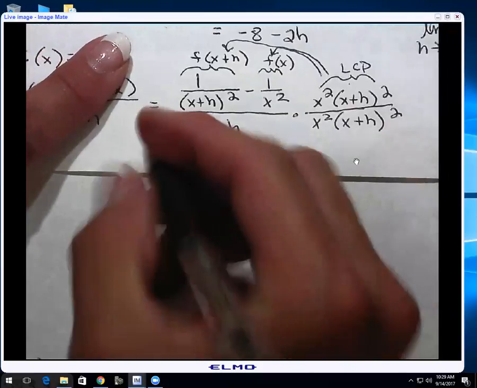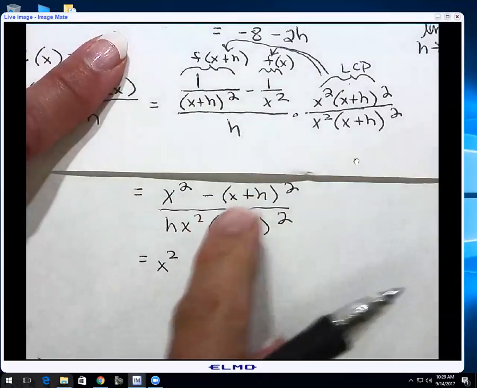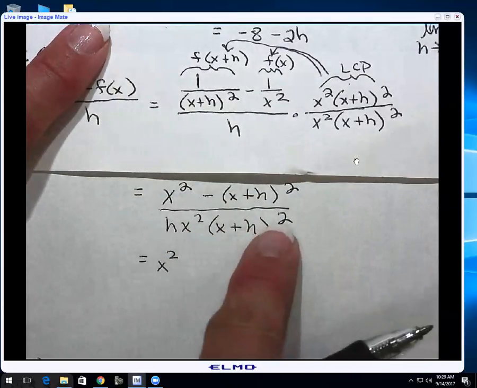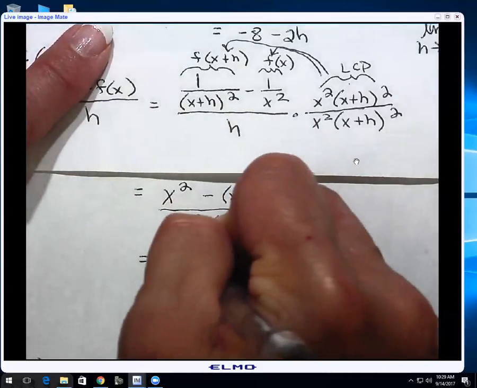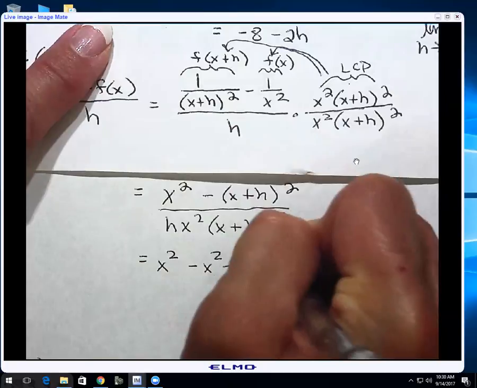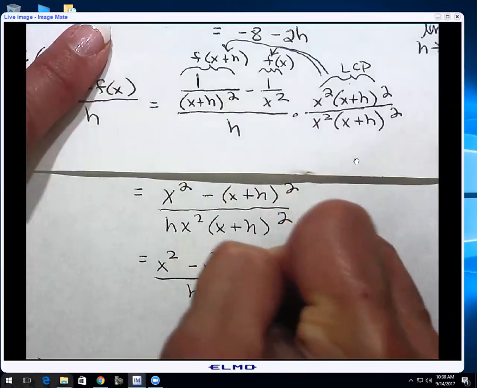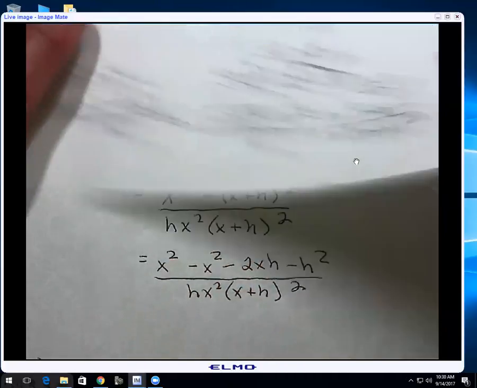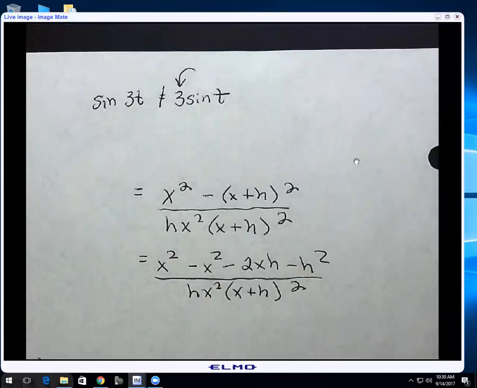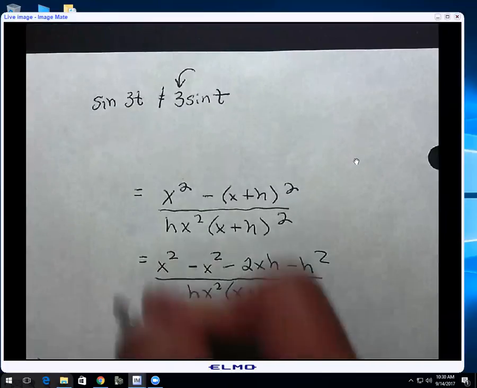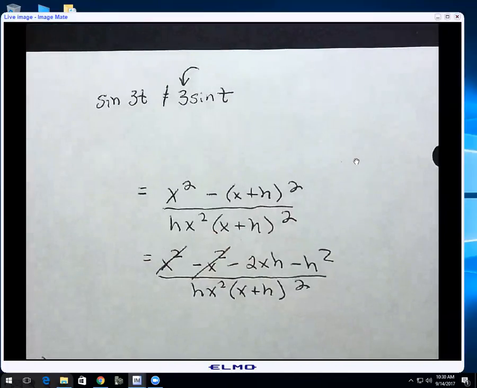And then I'm going to go fast again. Say x plus h times x plus h, distribute that negative 1, I'd have negative x squared minus 2xh minus h squared. When you have the difference quotient, the numerator's always going to have some stuff that will cancel. Give you 0.